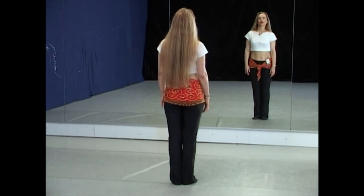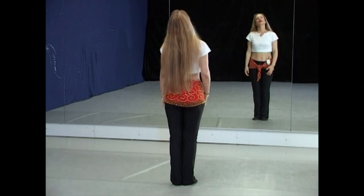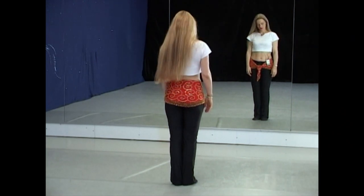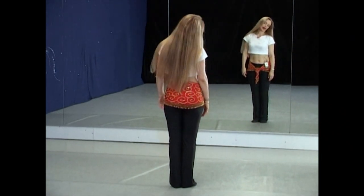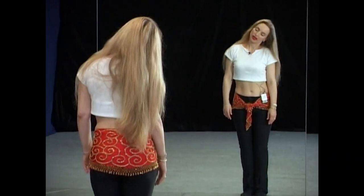Okay, after you move the head, if you feel the muscles being cramped, do a small circle to relax the muscles. And other side.